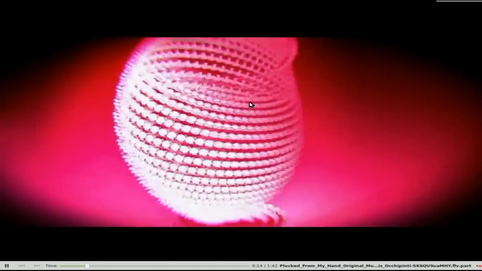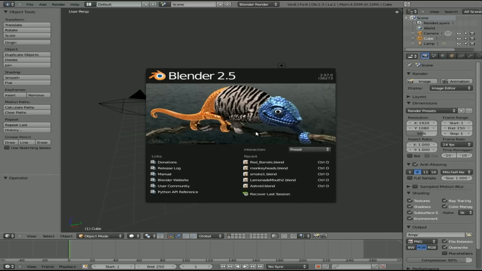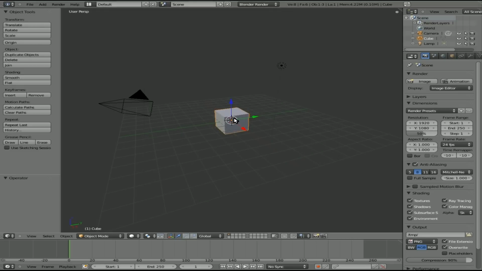And a viewer asked me how I did that. He asked if I used arrays. And you can get similar effects with arrays, but I did not use arrays in this video. So real quick, we're going to go over the basics of creating something similar to that. So we'll start up Blender here.